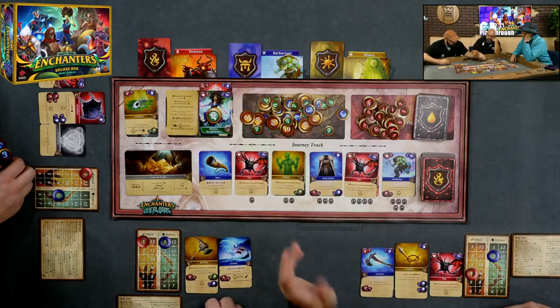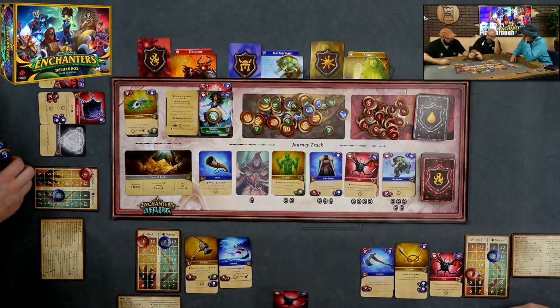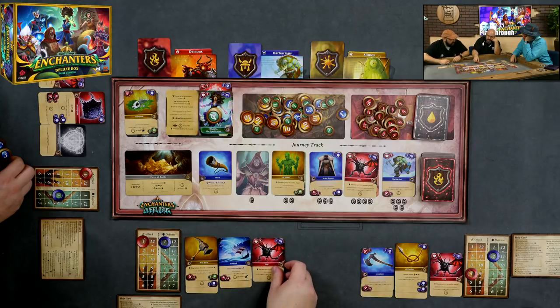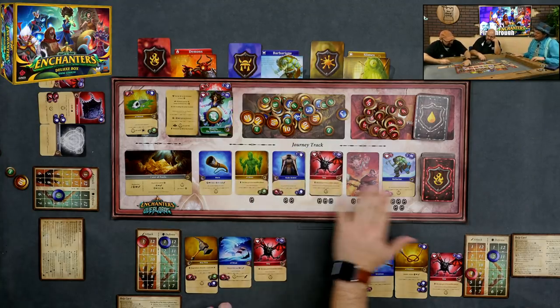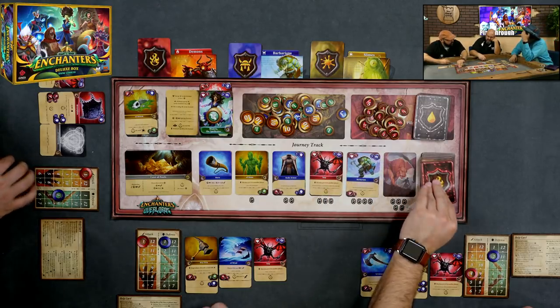I'll attack him. He's out. And I'll give you that one. Aww. Everybody has one now. I don't want anyone to feel left out. There's a lot of imps just floating around. Imps is the currency of this world. Gems and imps.